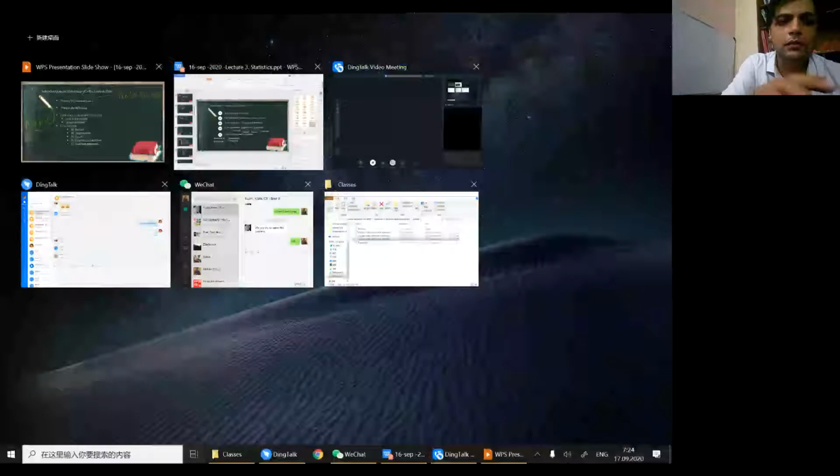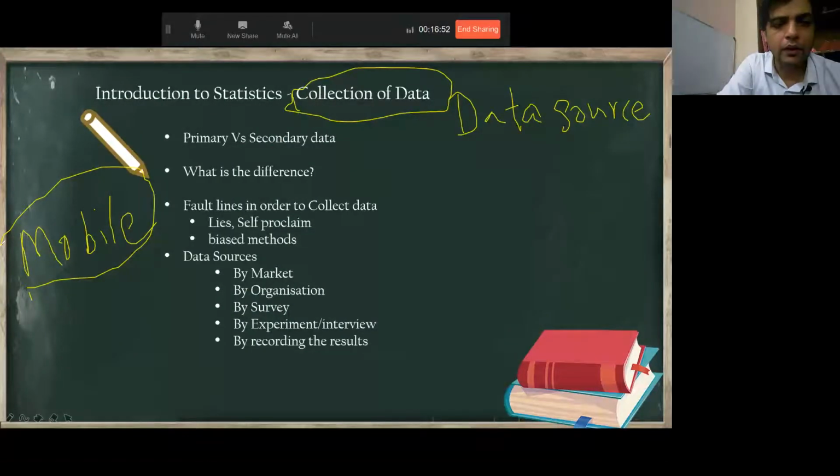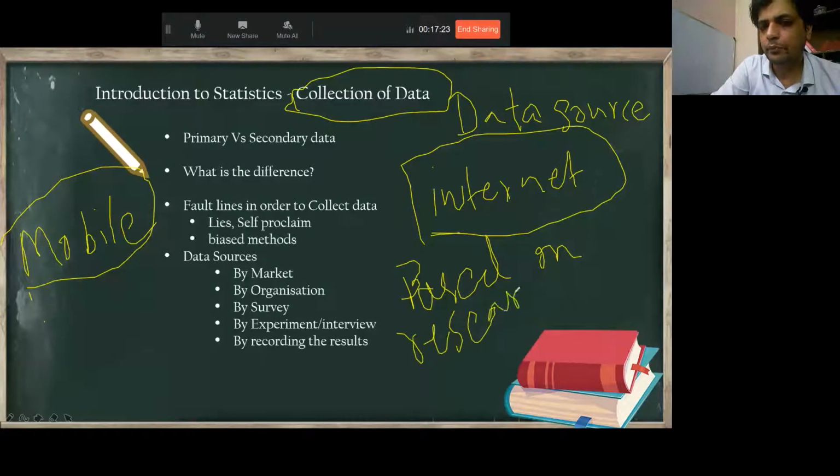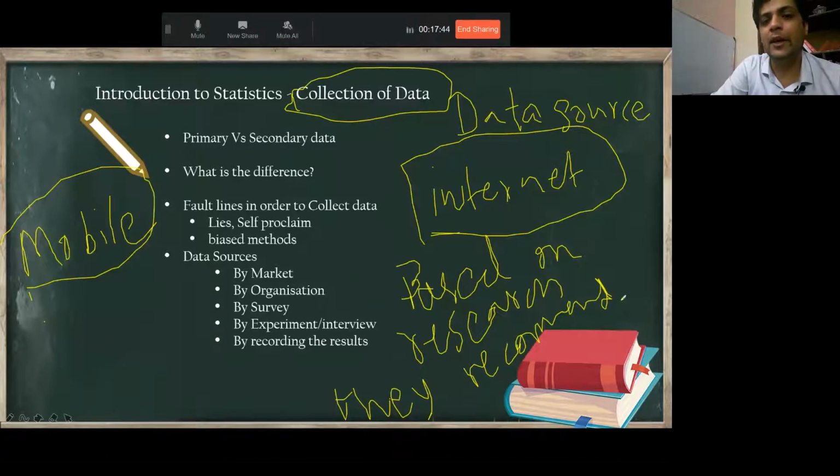How? Let's see. First, whatever we search on the internet. Let's say I'm using YouTube, what they are going to do is see what I'm searching every day. So based on that search, that's information they are getting. Based on that, when next time I open YouTube, they will recommend certain videos which they think I might be interested in. Then who told them? I actually told them by giving the data to them.